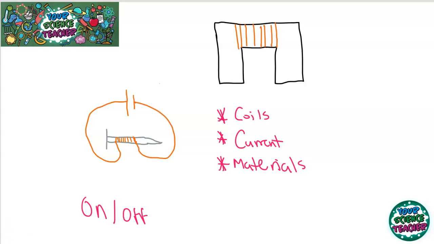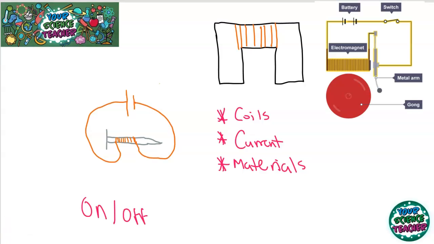when you need it. This school bell up here shows an electromagnet and how we can use electromagnets. When the switch is closed, as it is here, a current flows through the electromagnet. This causes the metal arm to be activated and it will hit the gong, making a ringing sound which you hear in your class to signal the end of the lesson. You may be happy about that or not so happy, depending on which lesson you have.